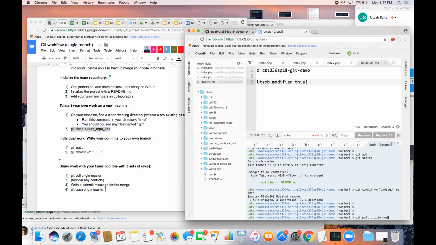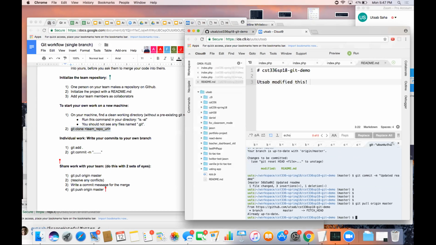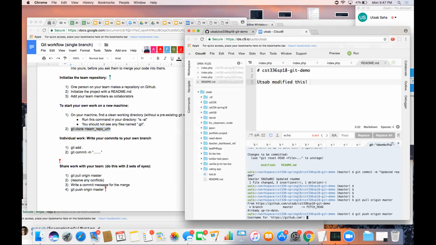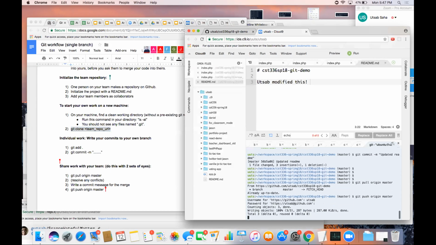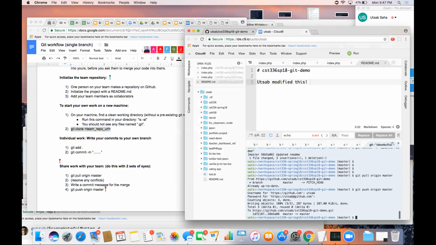Git pull origin master. There's nothing to pull because he actually didn't push anything. So now I'm safe to push. Git push origin master. Type my username, and so on. Okay.